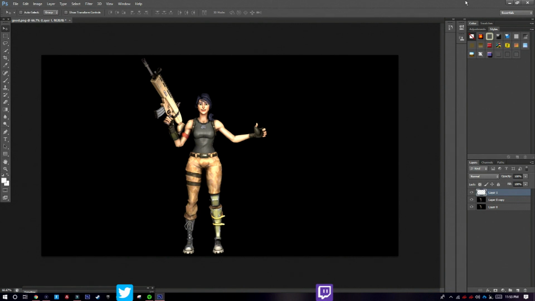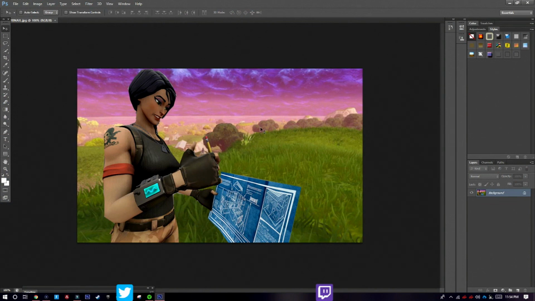Now you're gonna put that PNG, X out of Photoshop, pull up a background, and then put the PNG image into there, and there you go. That's how you get your thumbnail. So I already did this. Basically, this whole thing right here, I made it out of the eyedropper tool, and then I got this Fortnite background online, and then I put this image in, and I adjusted it, and there you go. That's my thumbnail for this current video.